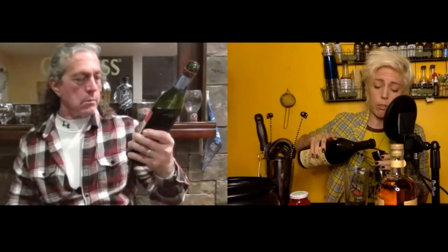All right. This is going to be stirred, so I'm going to build mine in a pint glass. We start with a couple dashes of Angostura bitters. And 1 ounce of my personal favorite vermouth, which is Antica vermouth. It's a Torino style. It's got a little bit of a vanilla note on top of it, which I find really nice. It's going to pair really well with the Scotch.